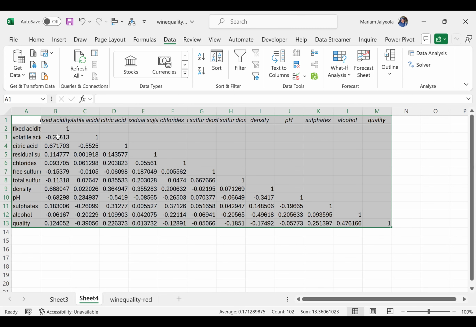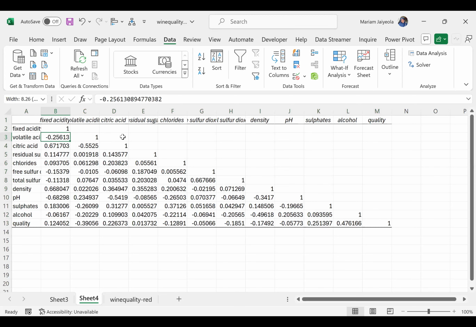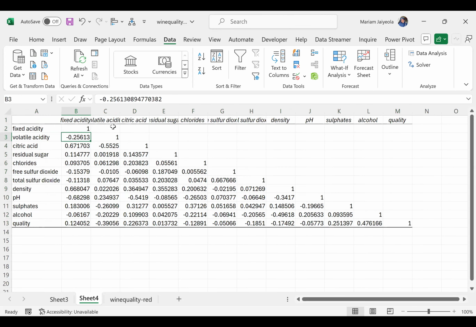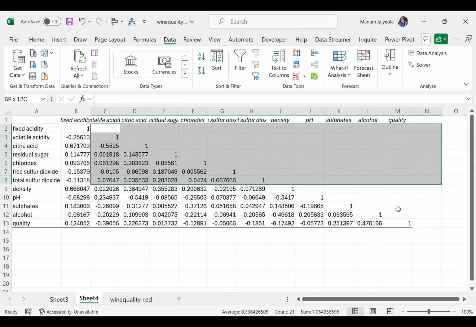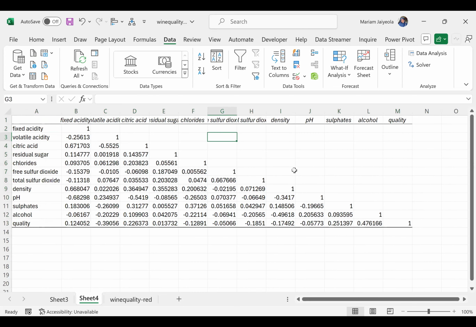So right now, let's look at this. We have all this blank here, because it's the same thing that is going to be here, just like a multiplication table. When you multiply this by this, it's taking a one-on-one mapping, okay? Since quality is our bone of contention, let me just go to quality.